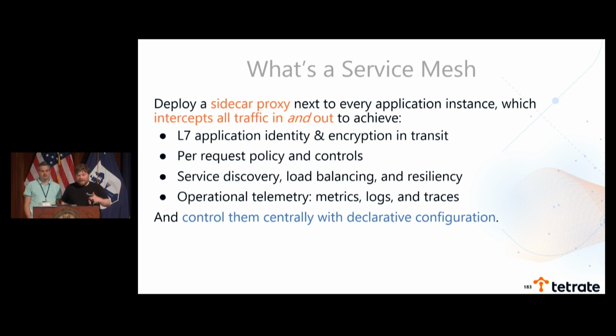This is key because it forms a reference monitor, like we talked about earlier today in Muli and I's talk as well. But it provides quite a few other capabilities as well, including, like we talked about, identity with SPIFFE and encryption. Per-request policy, we can do other policy than merely service-to-service authorization. We can do things like rate limiting. We can do things like very fine-grained per-request load balancing based on features of the request. It provides service discovery and client-side load balancing, so we can get much more efficient network topologies and much more efficient communication between our applications as well. Again, security is a trade-off of security and availability, and we need to make a decision on that spectrum. Having the service mesh bring capabilities to help increase resiliency and availability makes it easier for you to move on that spectrum.